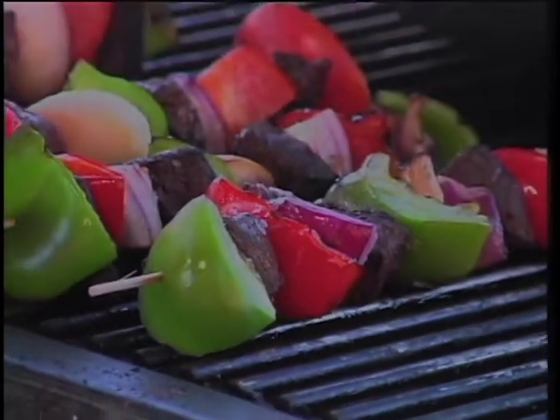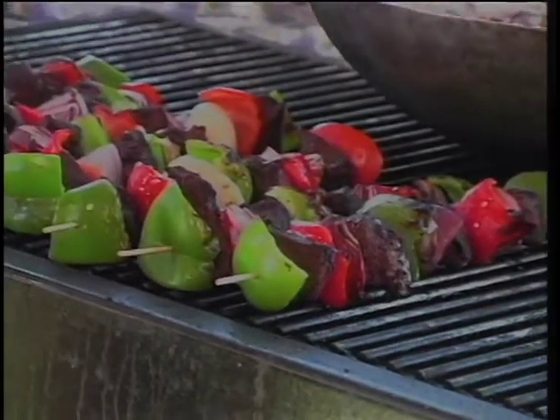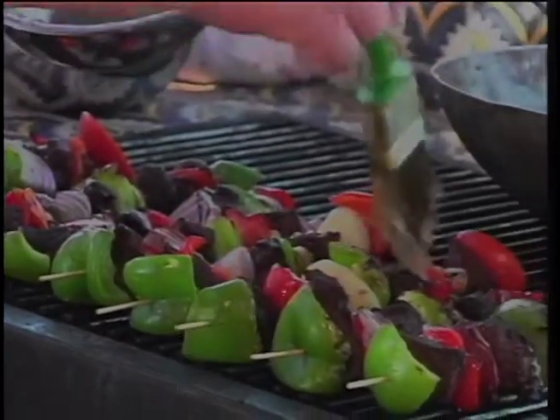I bought the stock I started with 25 years ago from the bison range, so I really still have descendants of my own family's buffalo herd. Now whether they ever made shish kebabs in those days, I'd kind of doubt it — I think they just made roast and steak, and a little buffalo stew. They did have at one time on the Allard Ranch here on the reservation in the late 1800s a Chinese cook, and Michael Pablo was part Spanish, part Mexican. So you never know exactly what they may have done with the food — they may even have had fried rice with their buffalo like we're having today.